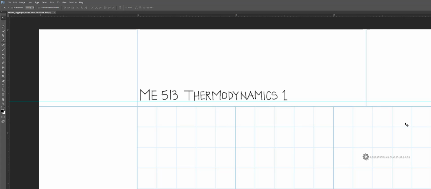So now I'm going to go to the due date and do the exact same thing. So I've activated the due date layer. So I'm just going to write due date. And the rest of that information I'll write out as I work each homework problem.